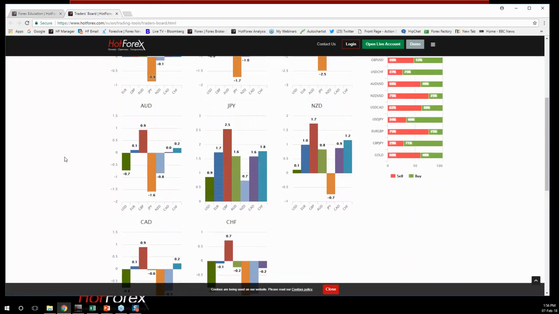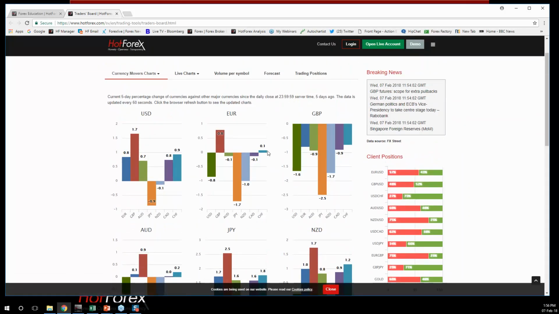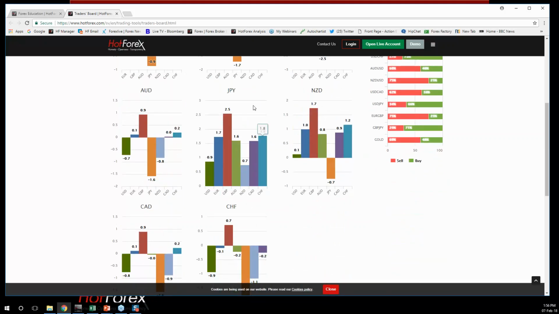Okay, well, no, it isn't. Over the last 5 days, we've got a weak pound, as we just saw when we were looking at the cable. A mixed dollar, mixed euro, but a strong yen and a strong New Zealand dollar. It's dipped down a bit against the yen. So again, that shows you the two strong candidates: the New Zealand dollar and the Japanese yen. But the strongest of them all is the Japanese yen, because against the pound, it's moved 2.5% in the last 5 days. That's a big move.